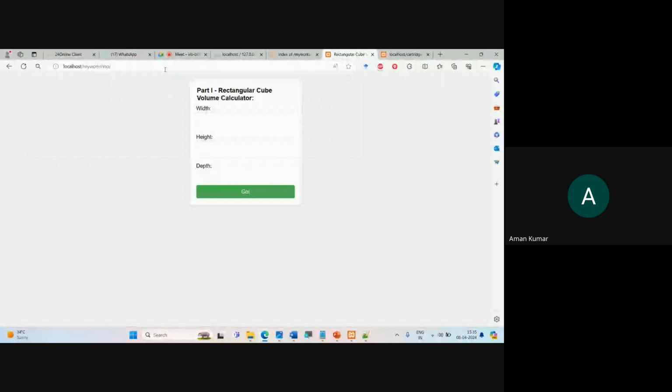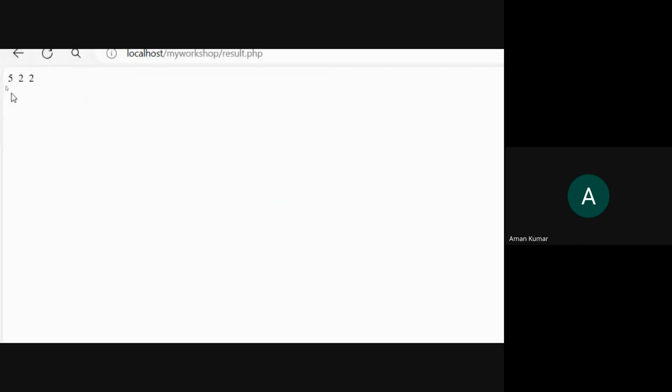The user is going to input, take an example, 5, 2, and 2. As you can see, I'm just going to zoom in right now. As you can see, 5, 2, 2. We are getting it on result.php.